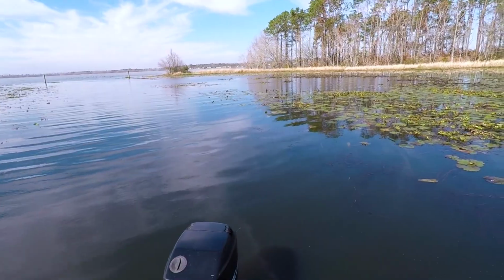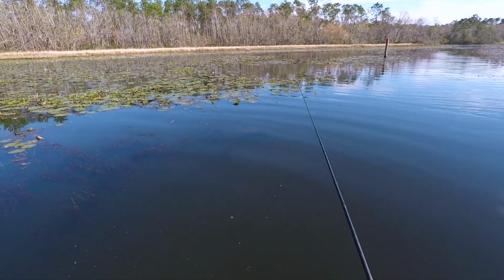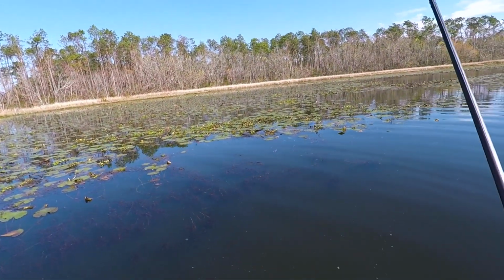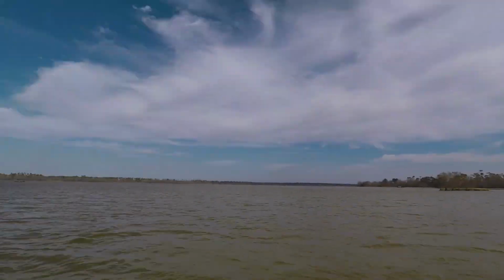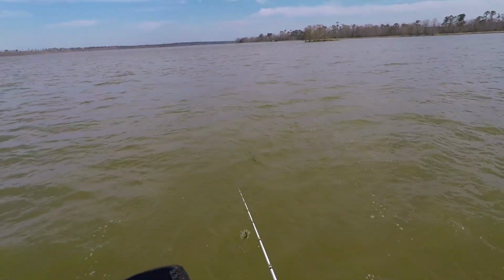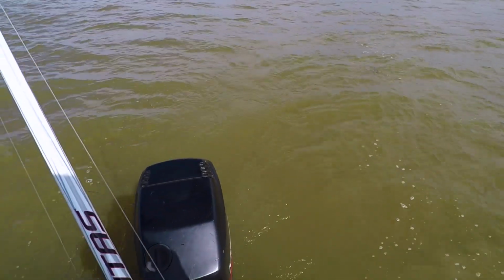I'm sure there were fish in there if you picked it apart really slowly, but we didn't really have time to do that, especially during tournament day. So for practice, we said, this was kind of useless. Ended up running out of there. And at that point, it was midday, so we thought it would be best to start moving close to where we were going to have takeoff. So takeoff for us was up the river.